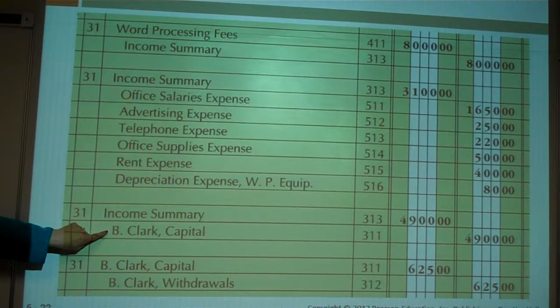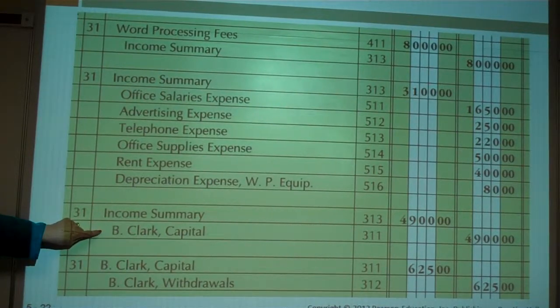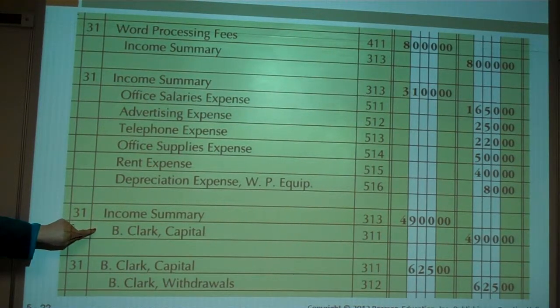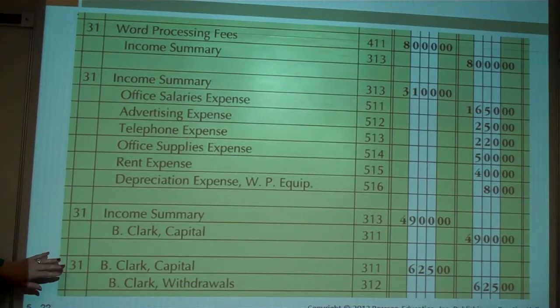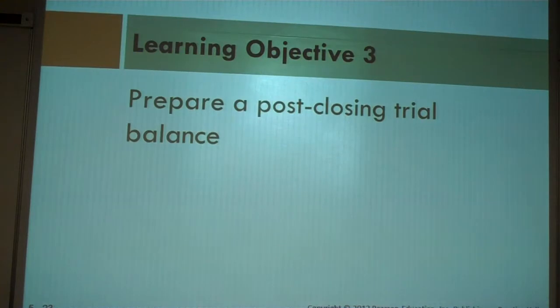Did we have a net income or net loss by looking at this transaction? A net income, because capital has a normal balance on the credit side, and it went up with this transaction. The last one we're closing is the withdrawal account. Capital is going to go down. Withdrawal is going to go to a 0. Have we posted these yet? Yes. We have, okay, because the account number is on there.